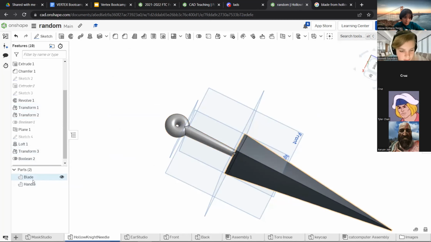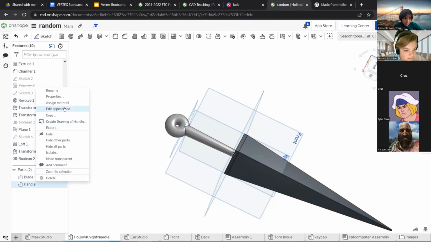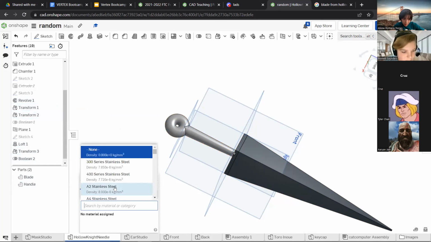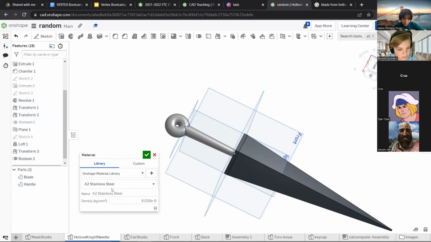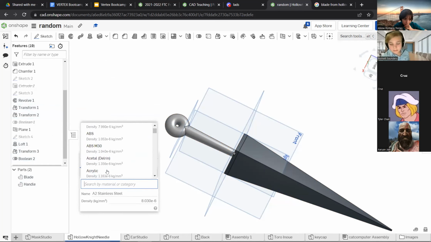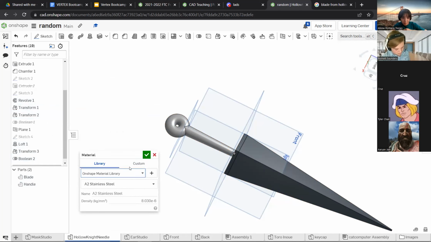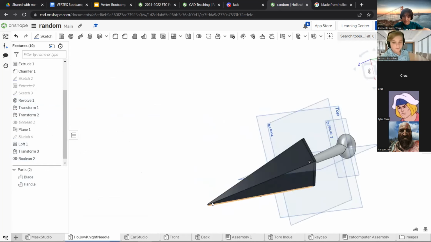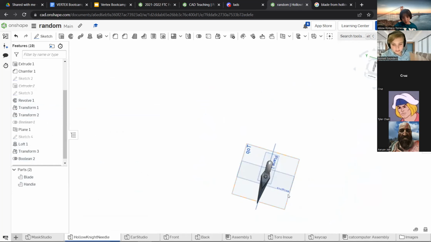I will also assign material stainless steel. Interesting. Why not? Doesn't really look like stainless steel, but interesting, yeah. So that's it for this.